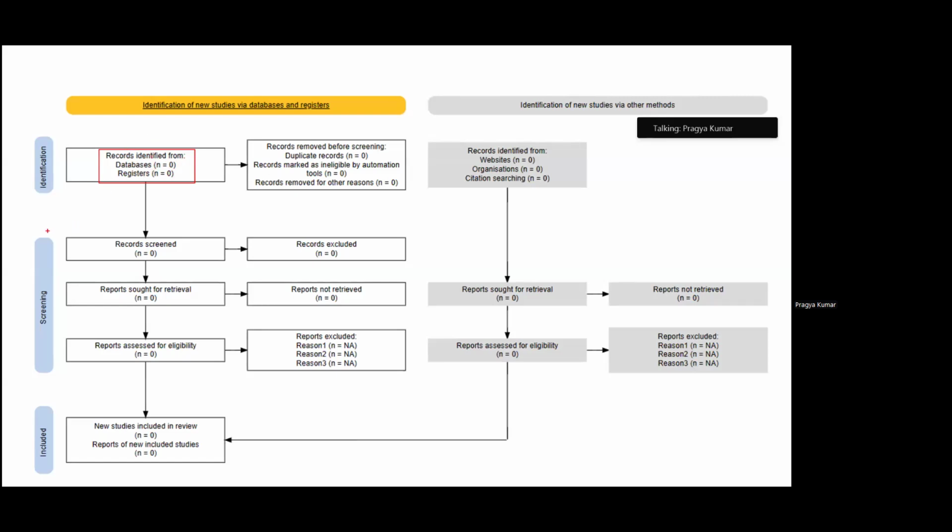Now we are going to another stage, records removed before screening. There are three rows in this: duplicate records removed before screening, records marked as ineligible by automation tools, and records removed for other reasons. Here you can also write other reasons.